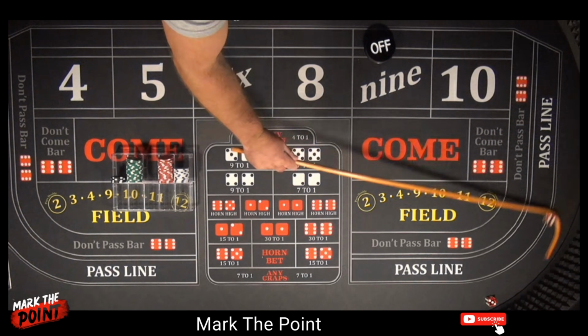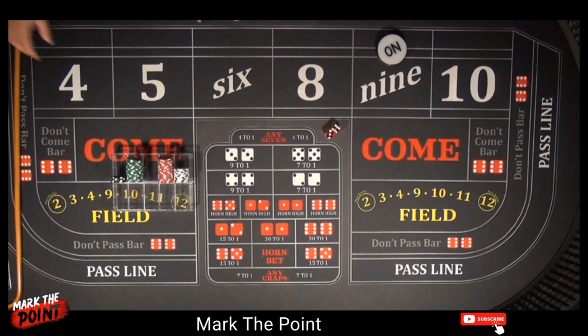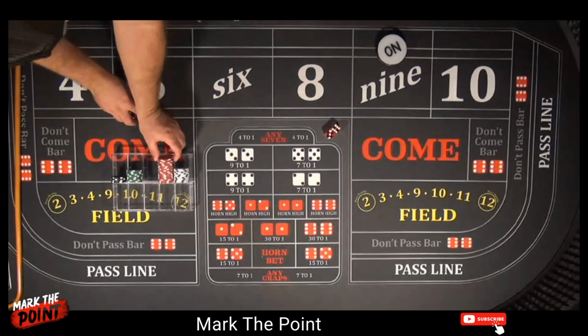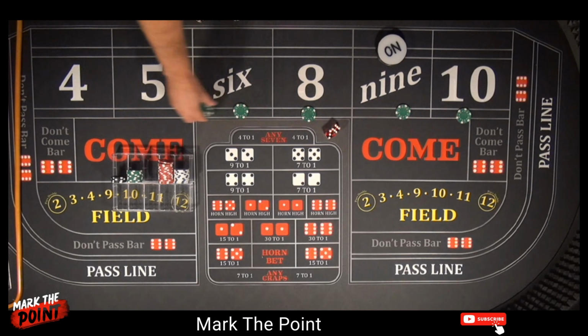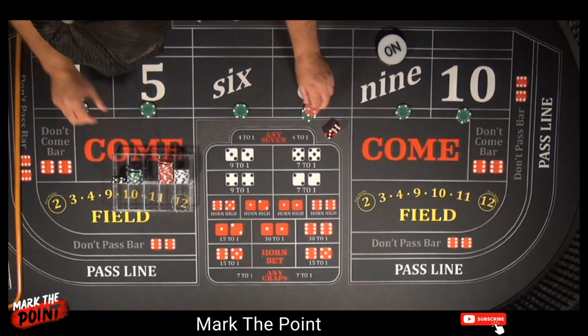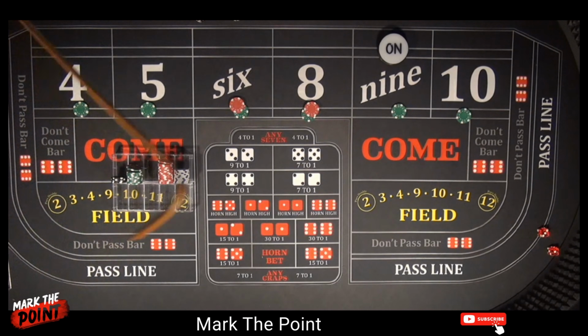All right, it's going to be, there you go. There's another 9 back on the 9. So let's mark the point. Again, drop another 160, go all the way across. And we are covering our box number 9. Again, we are not playing the pass line. So you'll see our box number here. We are playing it. And so you see no pass line. Again, we don't roll it that way.